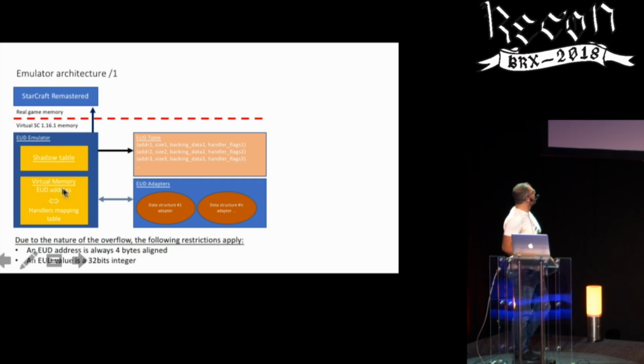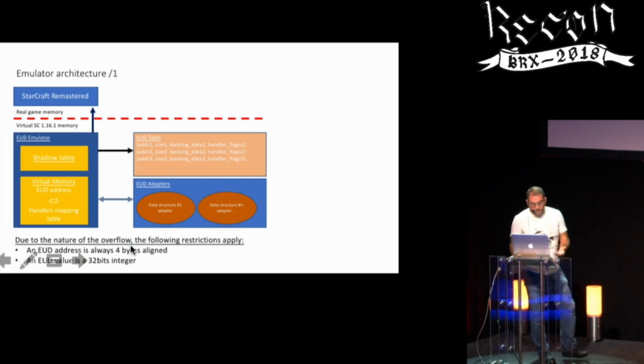There are two restrictions. By the nature of this overflow, they can read 4 bytes only, and they should be aligned. The values they read are 32 bits. So if they want to read a single byte, or in the middle of the array, they have to read 4 bytes before, read 4 bytes after, and take the last 2 from the first one and the first 2 from the second one. They had to stitch values together because they cannot read at odd addresses.